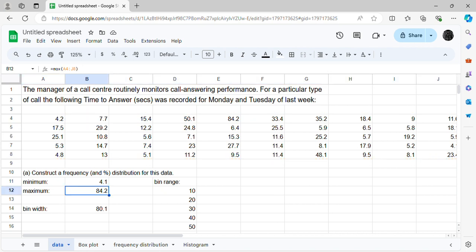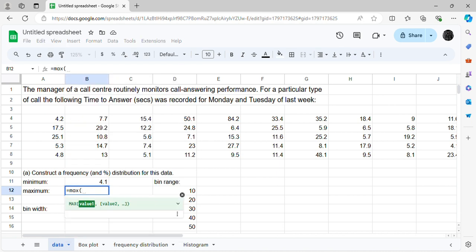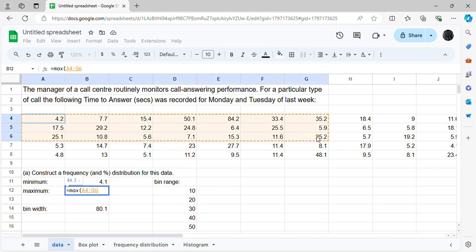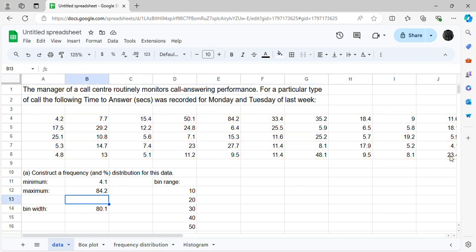The minimum is 4.1, and for the maximum we'll type equal max of the data, and the maximum is 84.2.